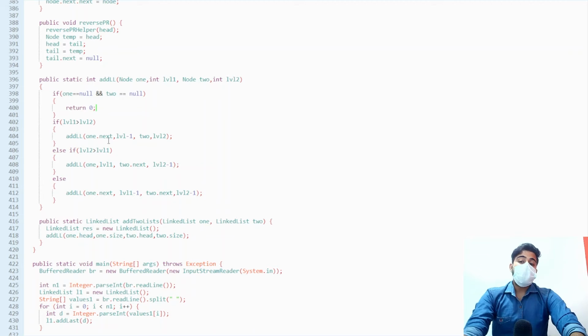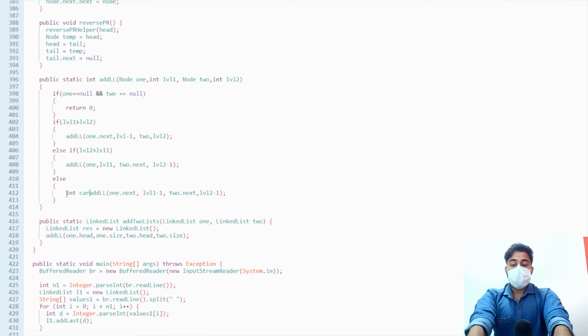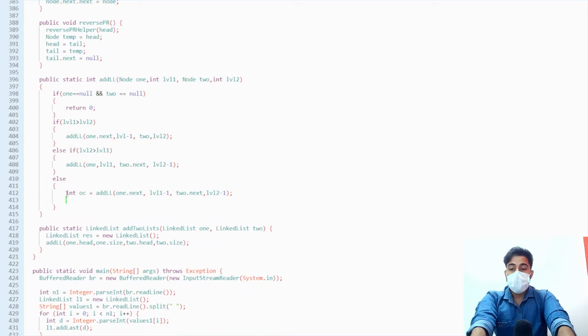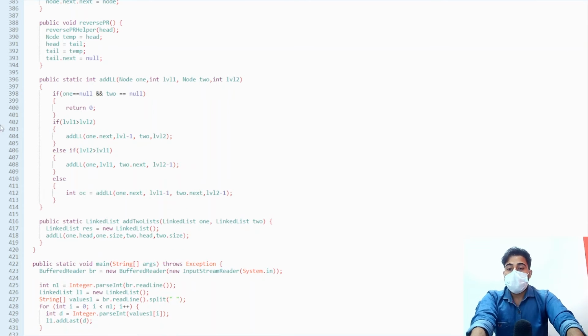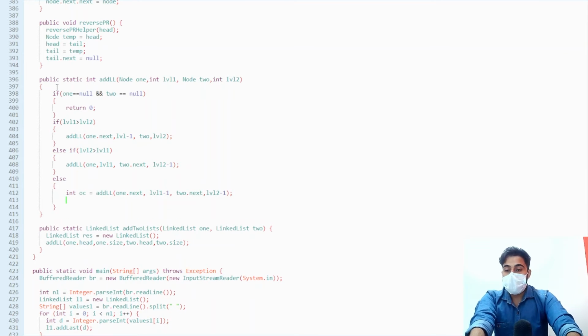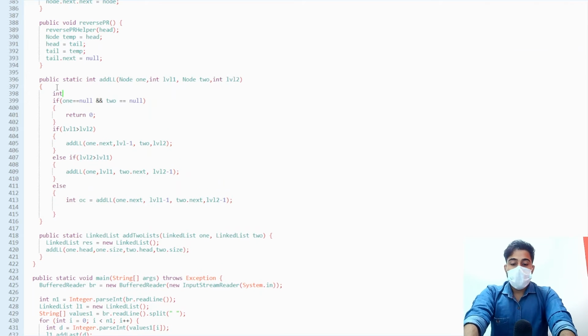As you can see, we are returning 0, means we need to store it somewhere. It is a carry, as I told you during the explanation part, so let me write it as old carry. Here let me create a variable data. Now what will be the data?